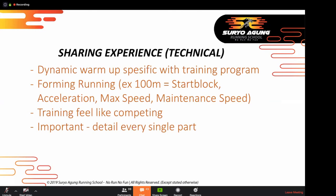Okay, now we little bit in technical in my experience. So like, okay. Dynamic warm up specific with training program. For example, you training program today is plyometric. So when you training dynamic warm up, many little jump, low harder like that. So what everything you do in the warming up is you must look the program, training program. For example, the training program speed. Yeah, in warming up, how to prepare in speed. So like a specific over there.